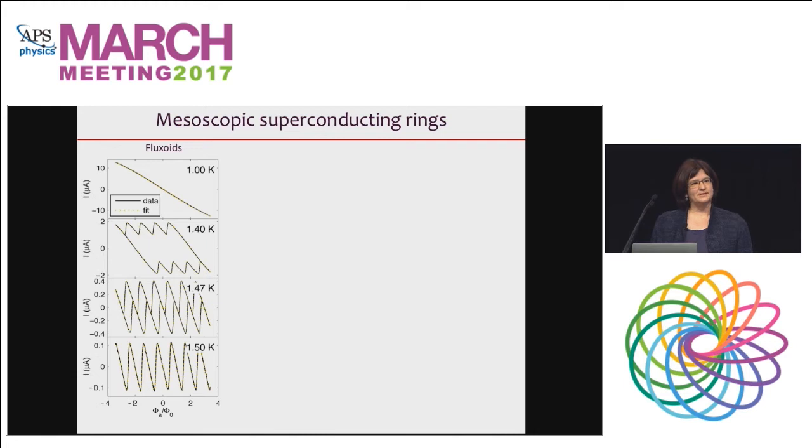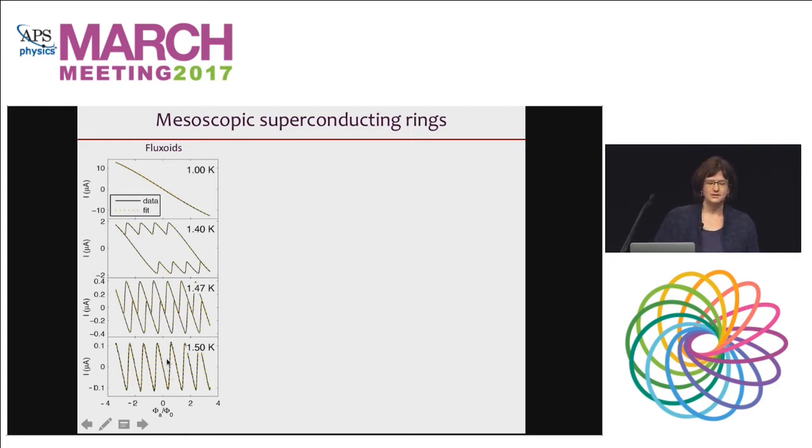So imagine that you have a mesoscopic superconducting ring. If you take it at low temperature, temperatures that are small compared to the critical temperature, initially it just completely shields any applied magnetic field. And then as you increase the temperature and lower the barrier to flux entry, you see flux quanta start to jump into the ring. Until finally, when you get very close to the critical temperature, you see that flux quanta just freely enter the ring. And in fact, in order to get the shape of this curve right, you have to include fluctuations. You have to include fluxoid fluctuations.